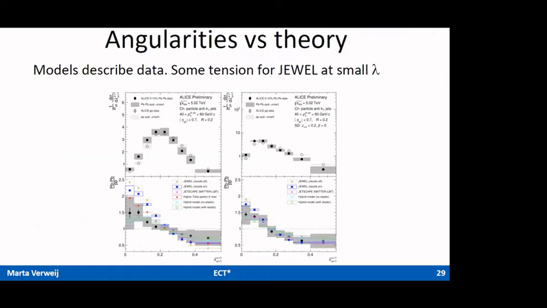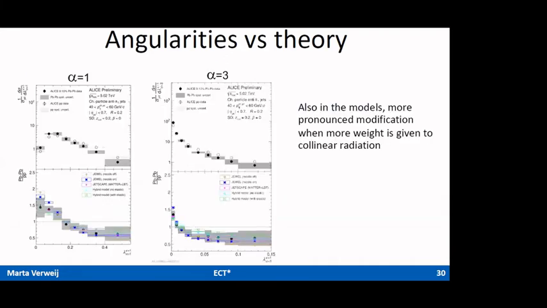Now a comparison to models, where you see that most models actually describe these modifications we see in the angularities in the data, except Dual. But actually, this is a baseline issue, as I will show you. So if you see models deviating in such a ratio, that doesn't always mean that the physics is wrong. You can also see the comparison for the models for these different weights on the collinear radiation. You can see the effect in data where this turn-on is sharper for larger alpha. So when we focus more on the collinear radiation, that's reproduced by all these models.